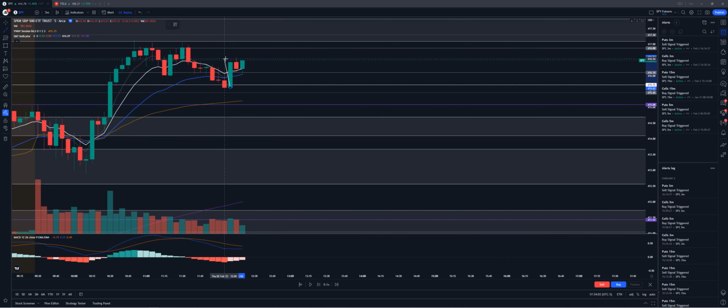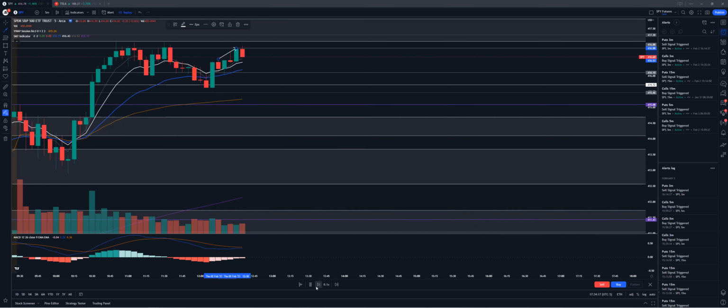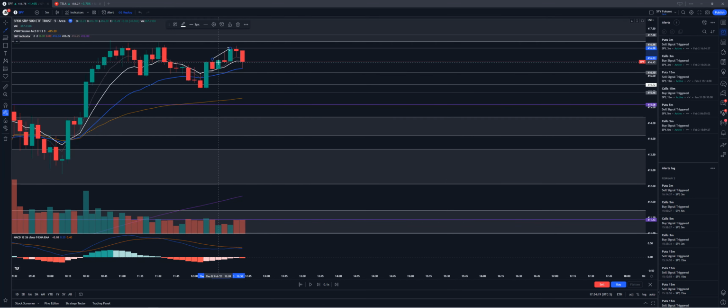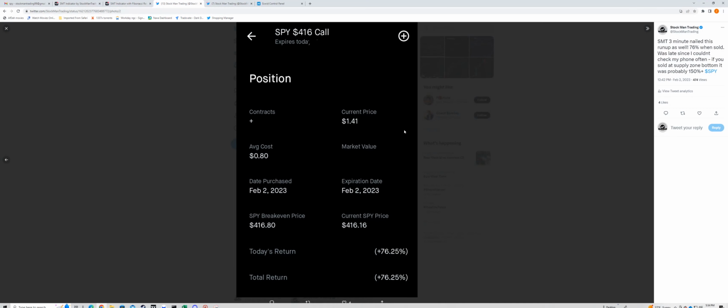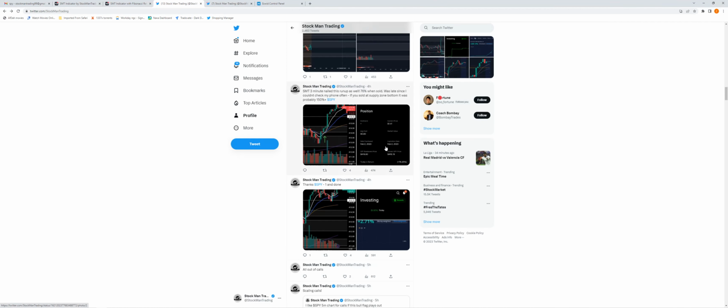I'm seeing a very ugly drawing, but there's a bull flag there. And so I enter calls there, and I'm just looking to scalp to this next resistance line right here. So that would be right there. That's my scalp target. I hop in calls there, we hit my scalp target, I get out, and then we pull back to the 21 EMA. So those were for like 16 or 17%.